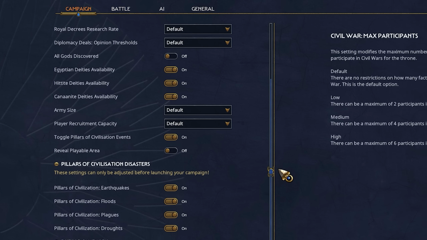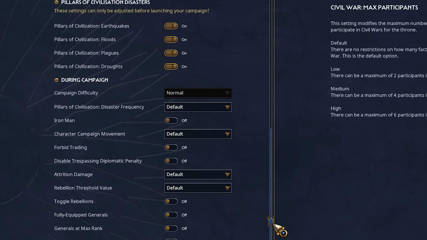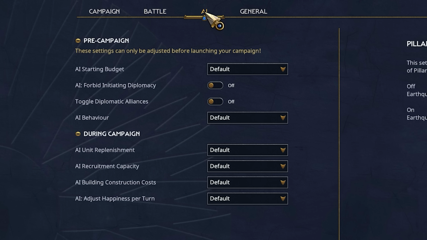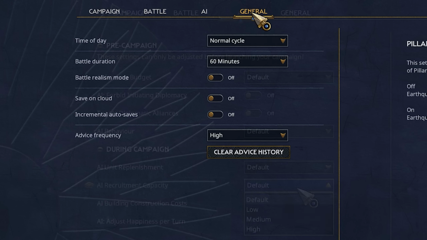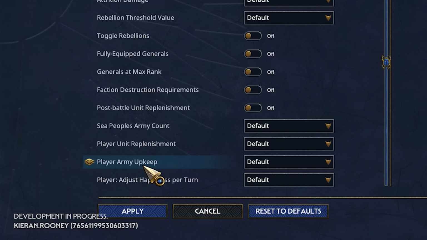It's about time. You can customize the campaign with loads of different options, like many other strategy games. This is great. This is a fantastic addition that I hope to see in every Total War going forward. You can change aspects of how the AI is, how your own faction is. You can turn off certain mechanics if you do or don't like them. So yeah, this is really nice and allows you to customize to make the Total War experience you would prefer.